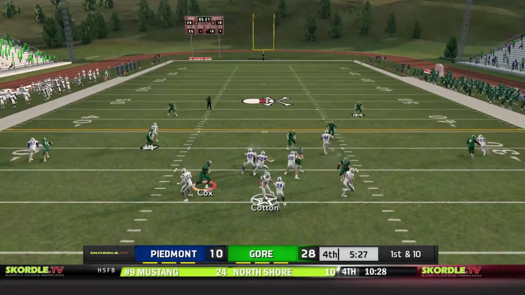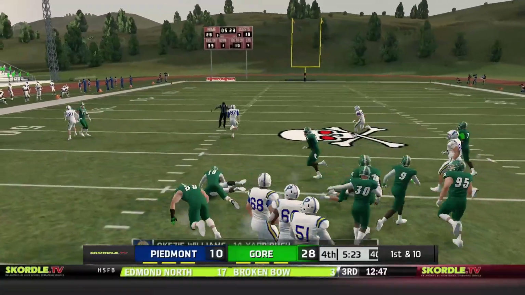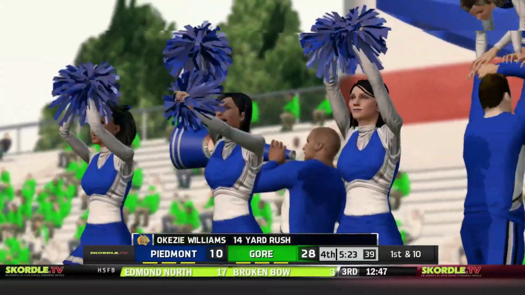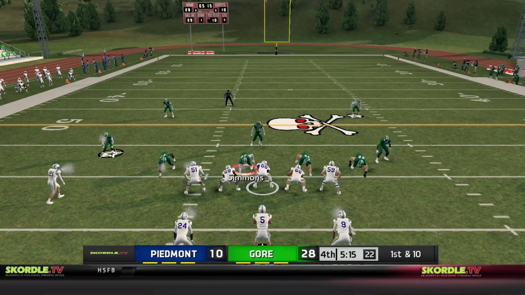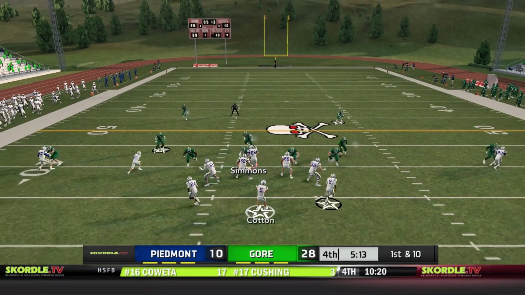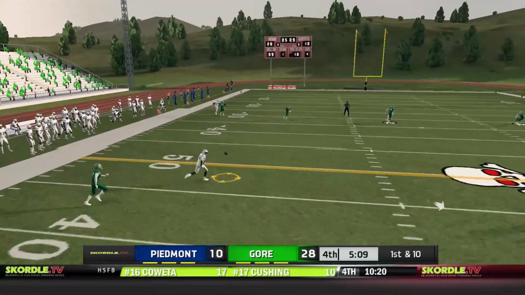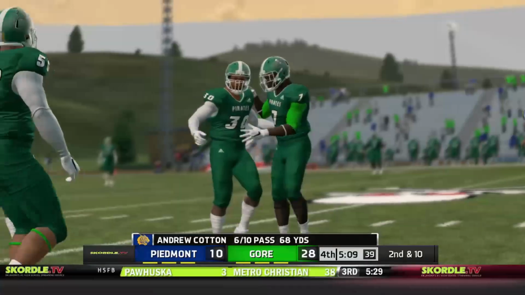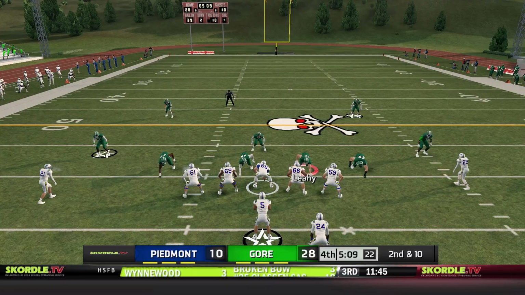They're going to have to go fast, but they're going to continue to go with that run game, and Williams gets out in the open space. O'Keezy Williams, someone that we haven't really talked about today, well, he finally gets out in the open space for the first time in a minute. That's his longest carry of the day. 9 carries for 14 yards, so it's been tough. This hasn't been easy for Andrew Cotton as well. Just hasn't really found a rhythm today.